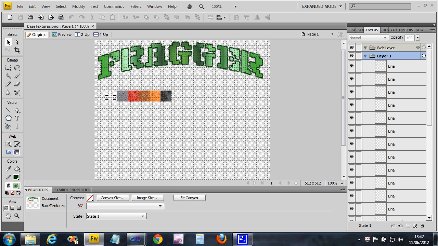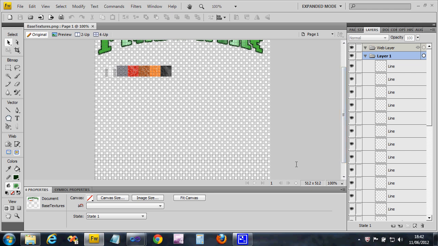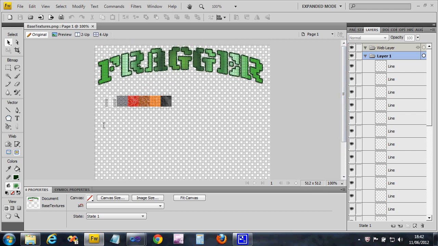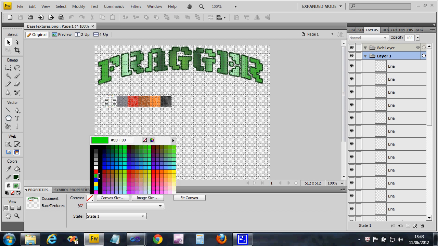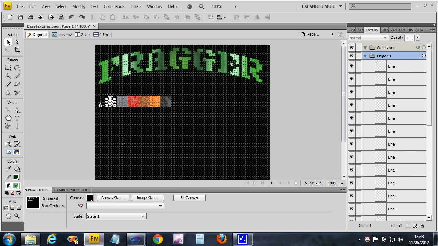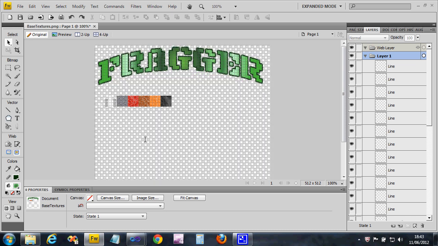Now, it's basically just a graphic, and this graphic is 512 by 512 pixels, and I've got various bits in here. I've got a title graphic, and you can change all this stuff, and then I've got these squares that are going to represent the map. So I've got various squares for the background, sand, walls, destructible walls, bouncy walls, and here I've got a tank. Now you can't see it very well, but if you change the canvas colour to black you'll see there's a tank and there's a bullet. So we're just going to look at that and then we're going to take graphics from this to create our sprites.